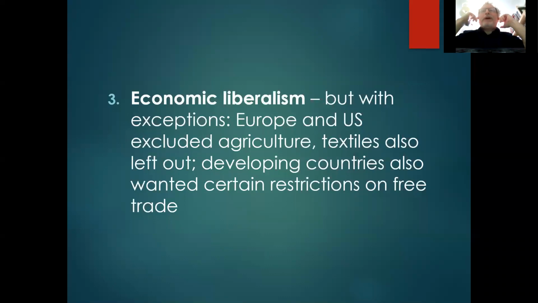Right now it's given up, partly because Europe and the US have found other ways to compete, not on the basis of volume, of scale, but on the basis of, well, branding, actually. And we'll look at branding a bit later in relation to the TRIPS agreement. But also developing countries want certain restrictions on free trade, for the reasons I've given earlier, really, to protect their domestic industries, but also things like food security, etc. They may not want to export all their food and leave none for the local people, right? So developing countries also still want certain restrictions on free trade, to protect their markets, etc.